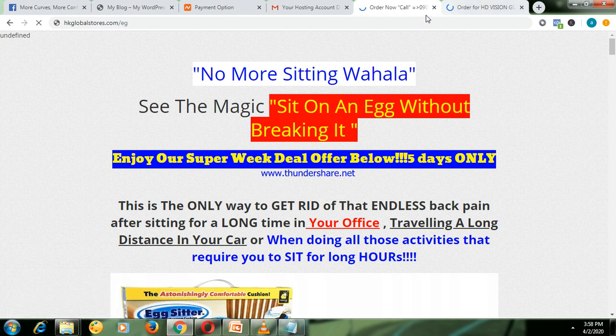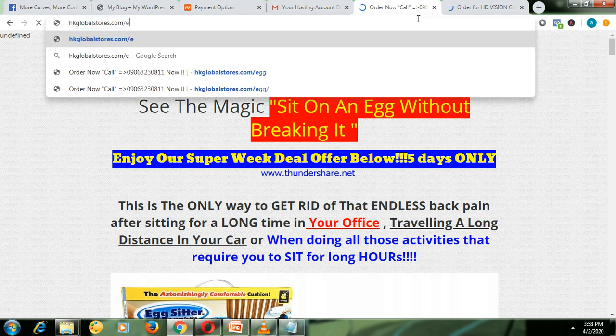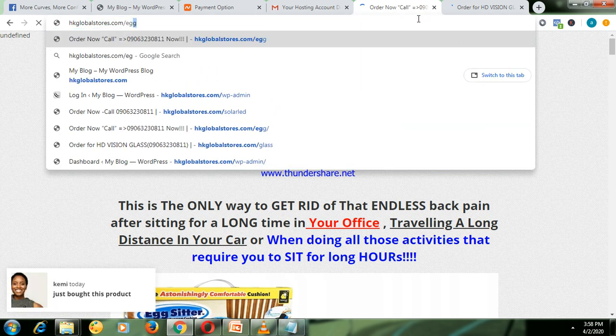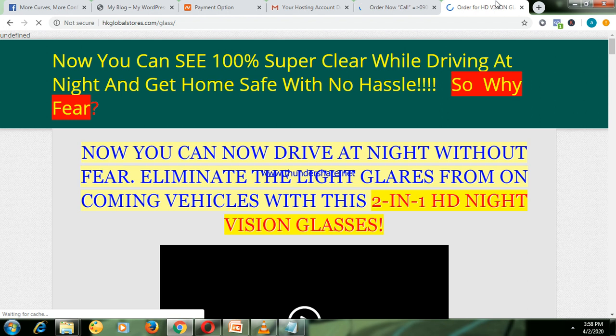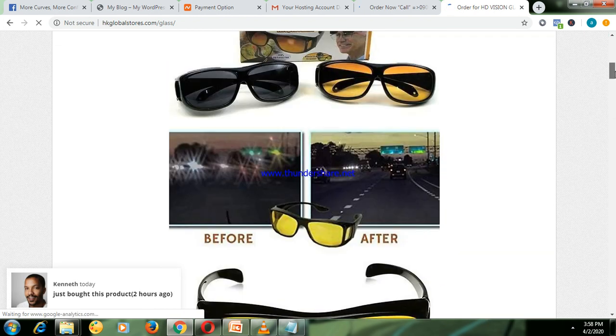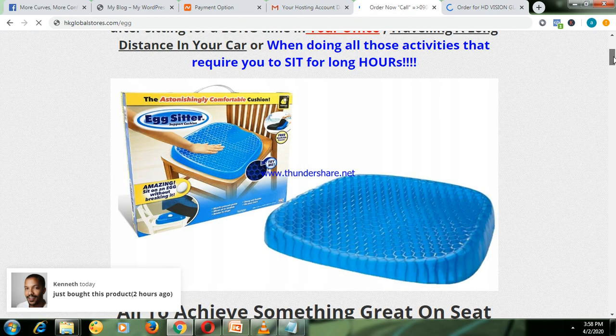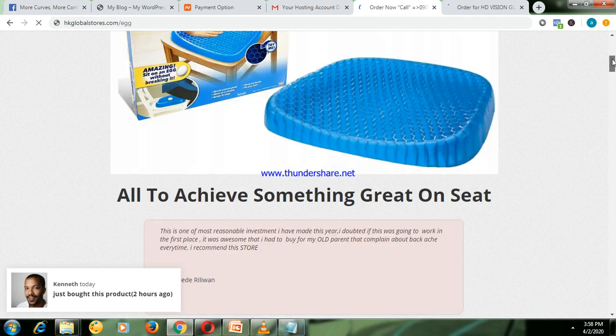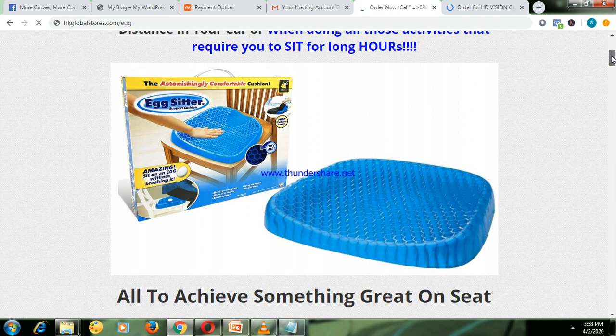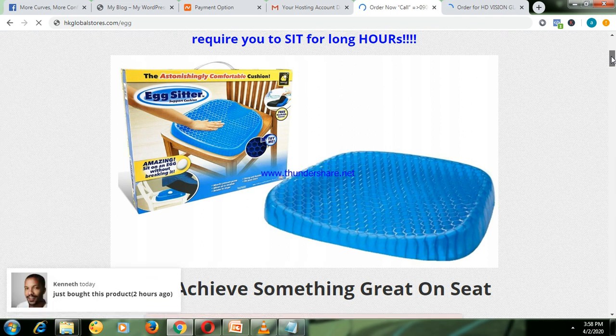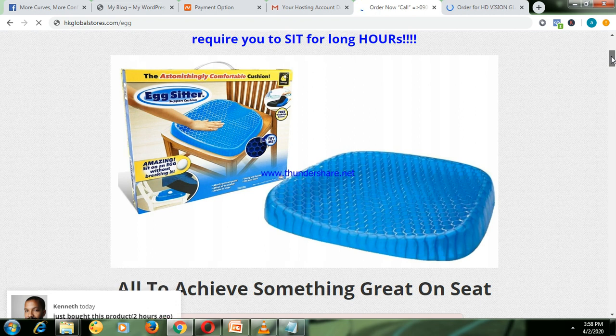So hkglobalstores.com, and then we have a slash and another word, and then two pages on a single domain name that is aimed at selling two different products. The Insta Builder plugin we'll be using is a plugin. A plugin is just an additional tool you add to your website to increase its functionality. It's as simple as that.